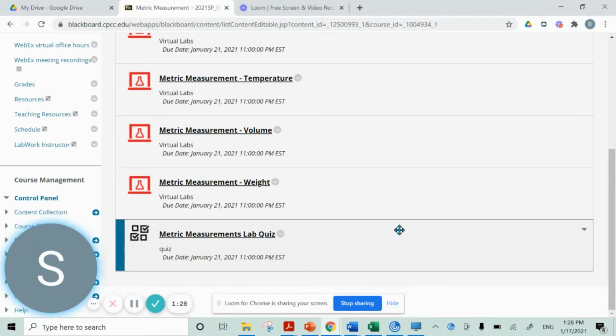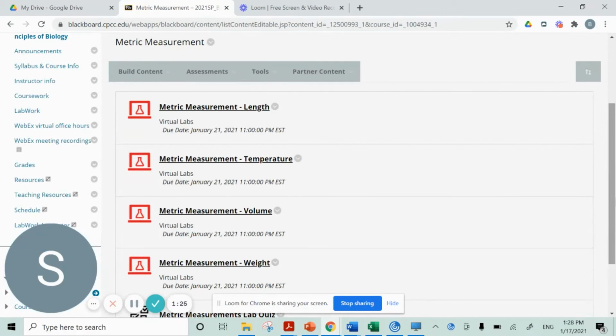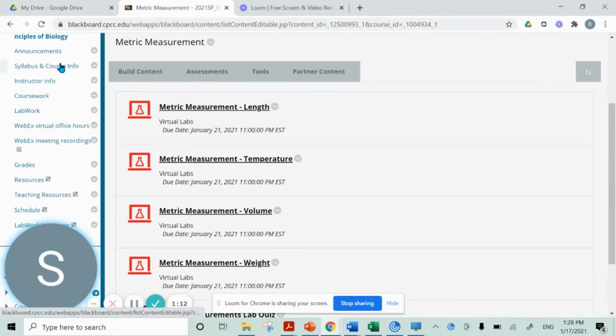Starting from this week, the WebEx meetings are optional. So we're going to use those times on Monday and Wednesday as office hours. If you have any questions, you need to talk to me, feel free to log in to WebEx and go to the link shown on the left side, where it says WebEx virtual office hours. Click on that link to join the meeting. And I'll just be there on Monday and Wednesday in case somebody needs to ask any questions.